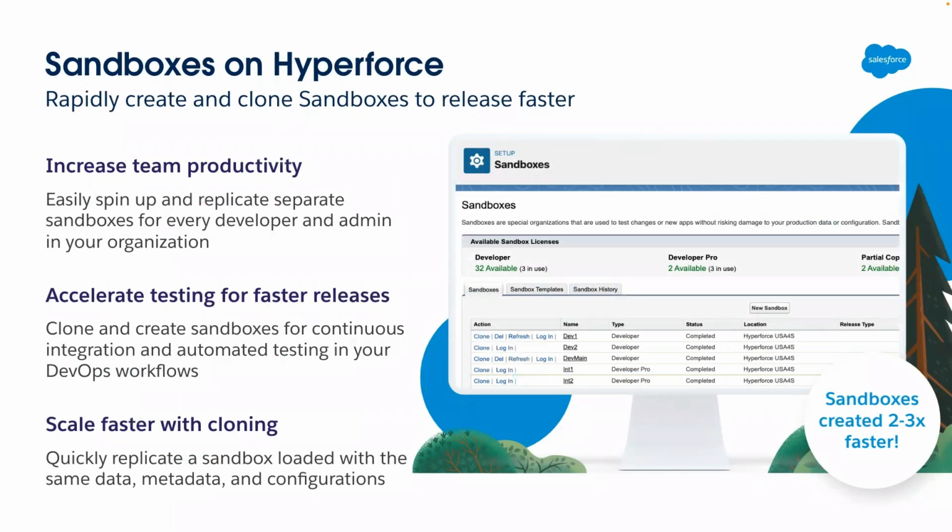These benefits will help your team by increasing productivity by easily spinning up and replicating sandboxes for your developers and admins in your org. Faster testing times so you can release faster. And with Quick Clone, you can easily replicate existing sandboxes that have the data, metadata, and configurations you are looking for with little to no downtime.